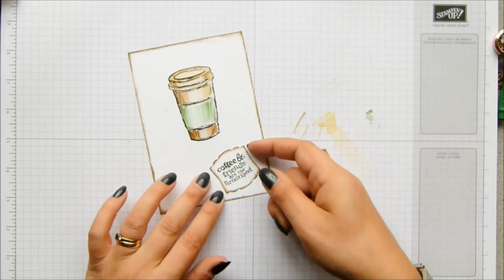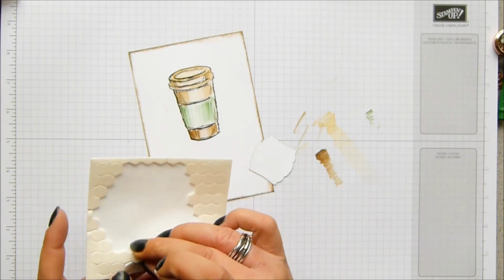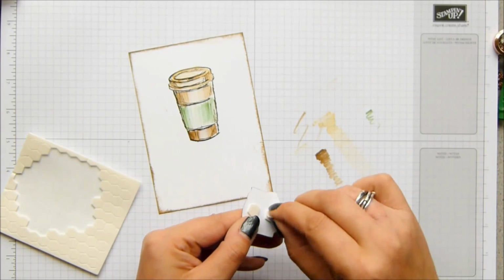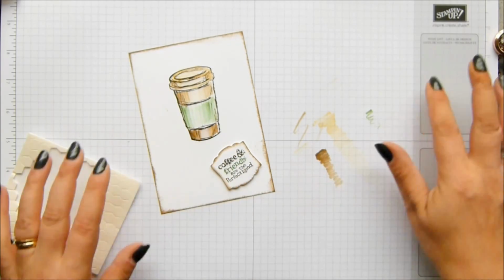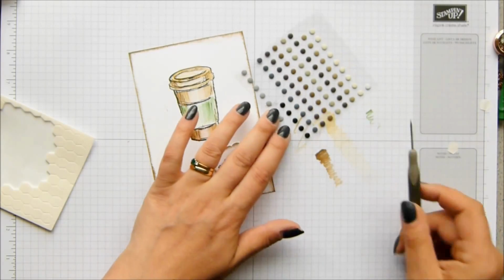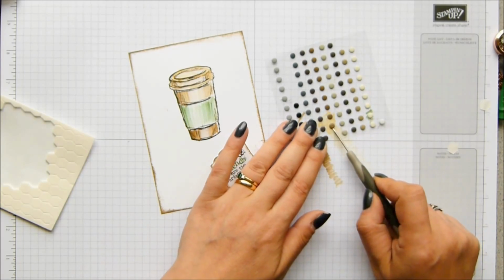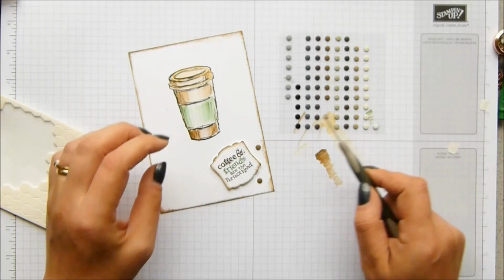Right, let's lift this up with some dimensionals. I'm going to take 2 on the back of this. Oh, picked up a hair there. There we go. I have that down at a jaunty angle, and I've got some candy dots, and I'm going to take the Soft Suede ones here. I'm going to take 3 of these because to me they were just like coffee beans being spilt. I know they're not the right shape for a coffee bean, but you get the point I'm trying to make.